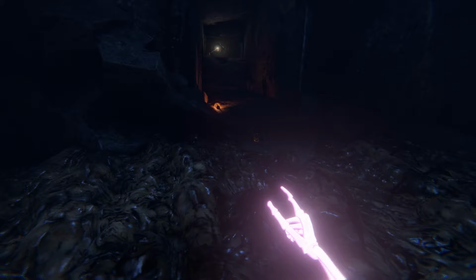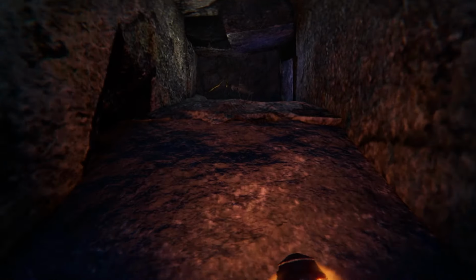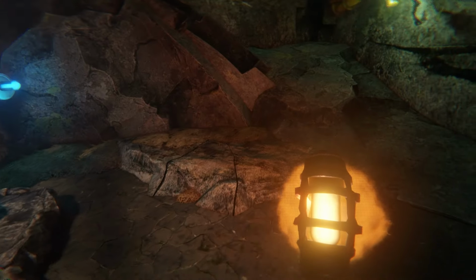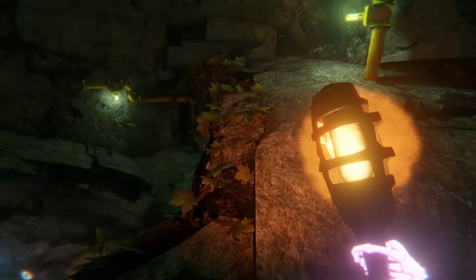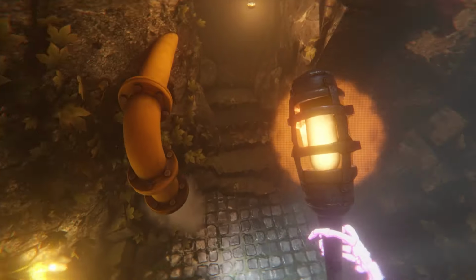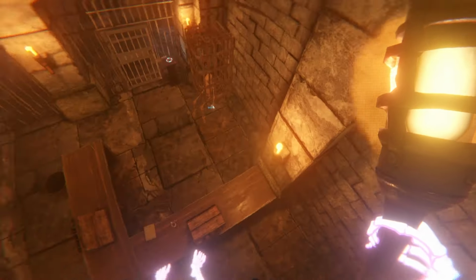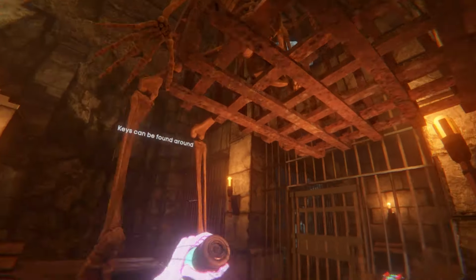And we get a little bit of a head start here. Oh, it's coming. Okay, another thing, it can go through walls. Just because it spawned up there does not mean it's not gonna be able to find me. Oh, it's so scary not knowing where it is. I think I'm gonna get lucky this first one. I hope so anyway. I've played this game so many times that I kinda know my way around.